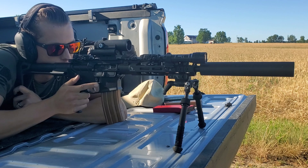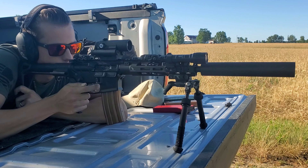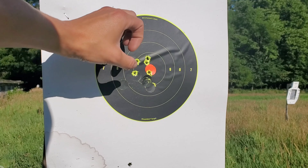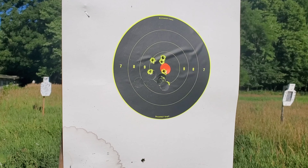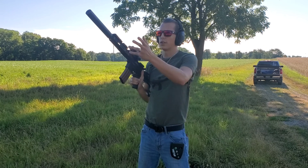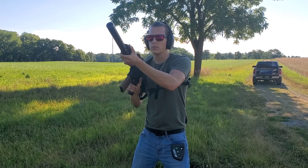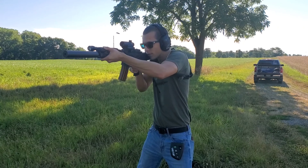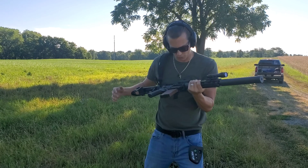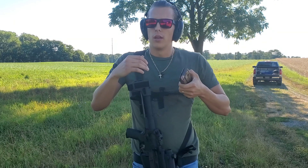I'm going to go ahead and shoot two more to finish that group. Here's the second grouping — I went one click up, so everything shifted up just a little bit. Still really happy with this. If I was running a magnifier I could probably get a little more consistency, but with steel case ammo I'm pretty happy. I'll finish this mag out, run a quick drill, continue the functionality test with the suppressor, then remove it. Suppressed all the way on the suppressed setting on the Bootleg adjustable bolt carrier — steel case is still running really well. Going to go to non-suppressed now to see how it runs.